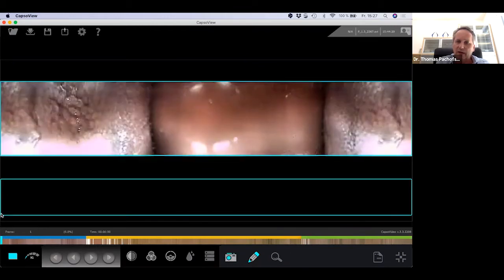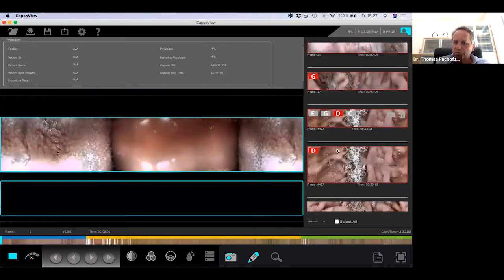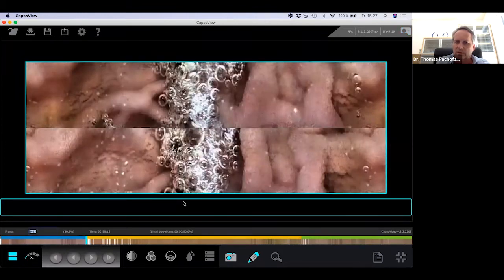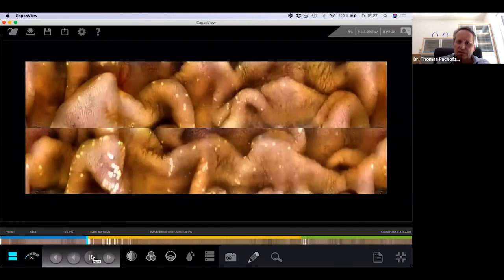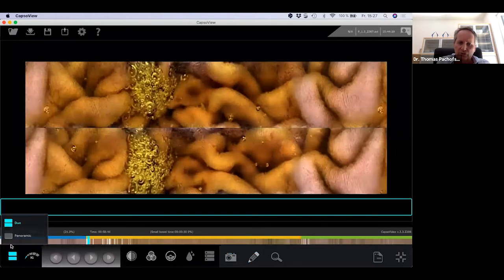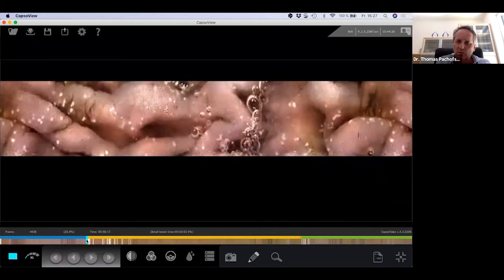Then I'm going back, and I help myself with the suggested landmarks, and we will now go on with the first duodenum. I want to show you also the dual mode. The dual mode is a quite good mode. You can change here from the panoramic to the dual mode, and you now have two lines, and those two lines make it quite easy to look. It needs some time to get familiar with this kind of view, so for today, I will go back to the panoramic. But with this, you can reduce the reading time to a very good time, and you can report within 15 minutes.